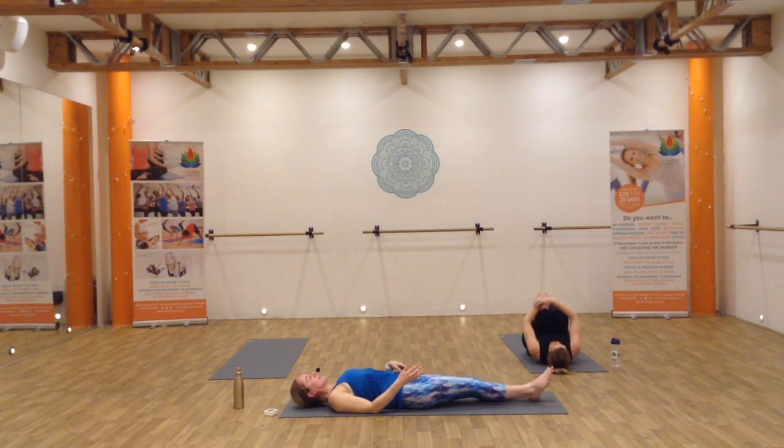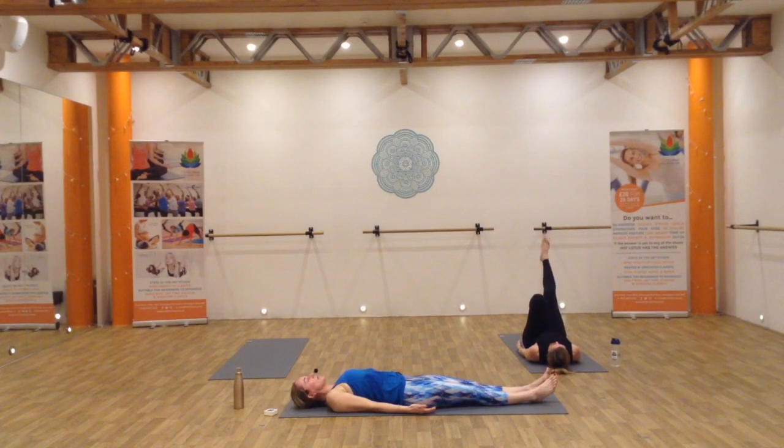Coming back to stillness, the heels touch, feet fall apart, arms down by the side. Nice long breaths in and out through the nose.